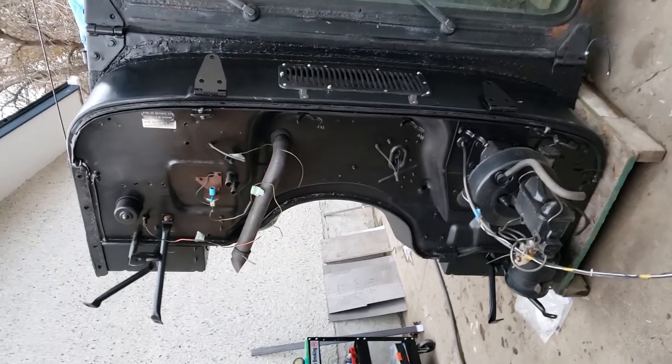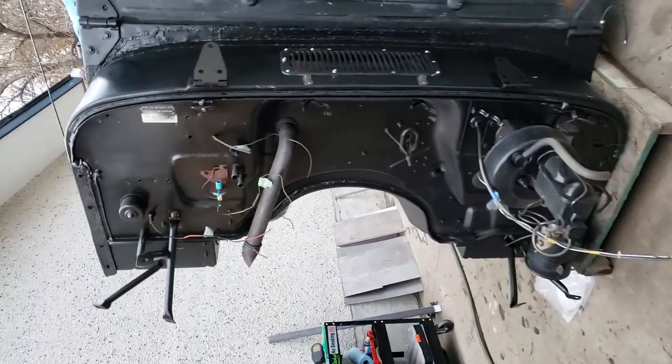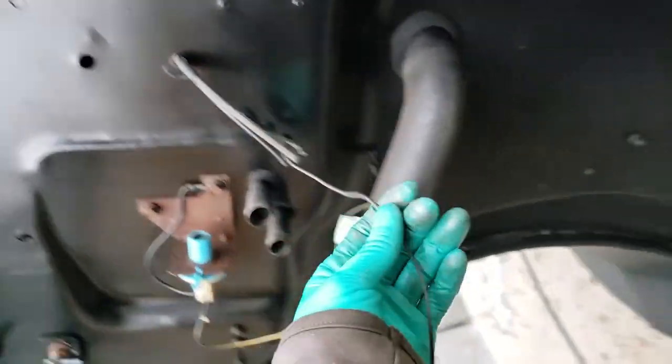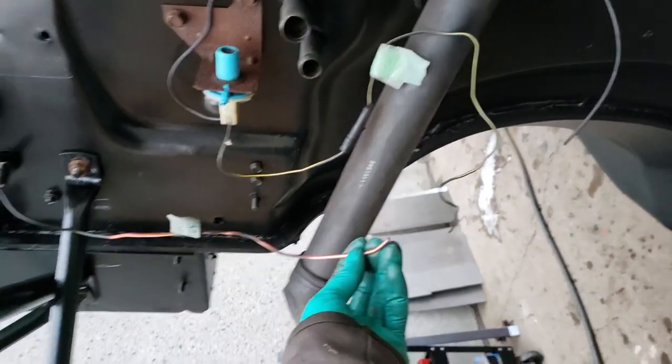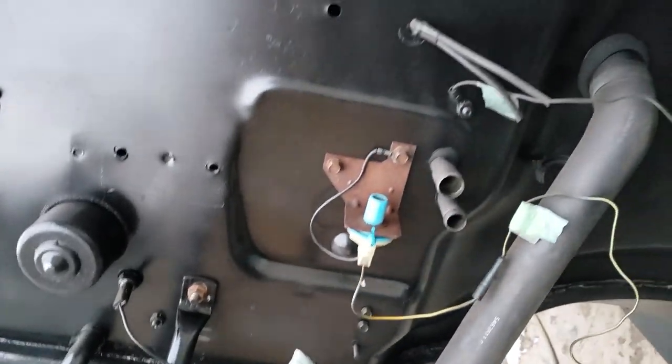So yeah, that is the cowl in its glory. I think everything is good to go. There are some, you know, minor things. We have to reattach some wires. I don't know where these go. This one hasn't hooked up. I don't know where these go. Some wires down here, hoses.